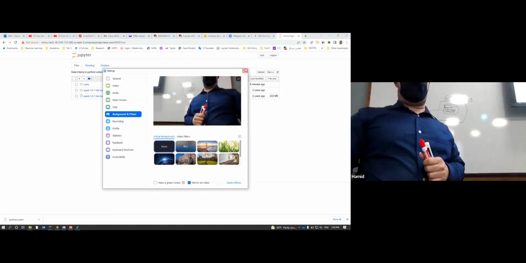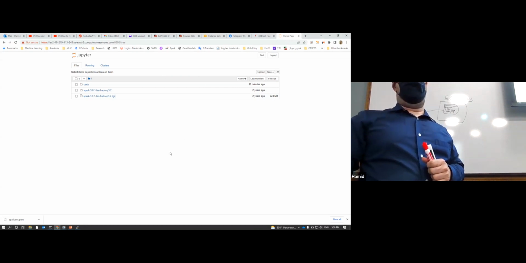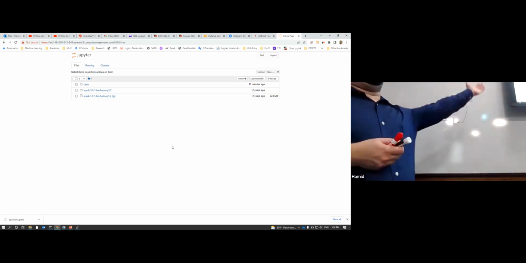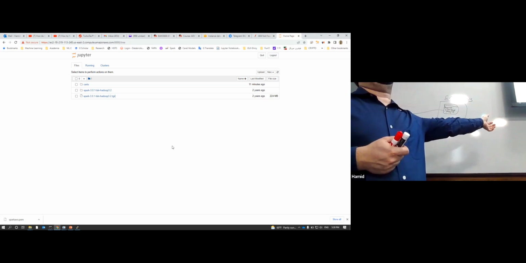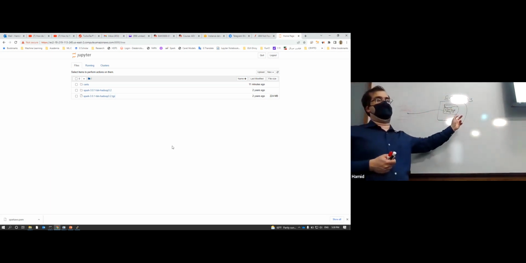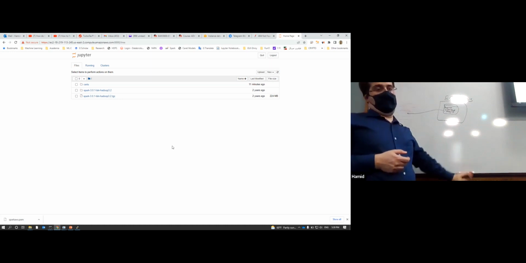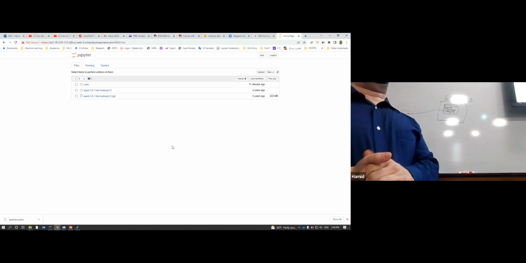If you look at my browser here, this is a Jupyter Notebook over my Chrome, but the background is a Jupyter Notebook engine that's over Amazon AWS. And again, we are using a fleet here.